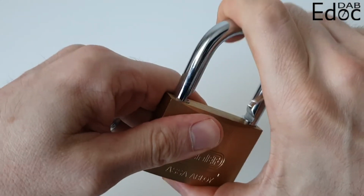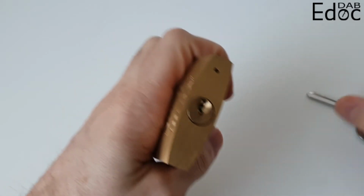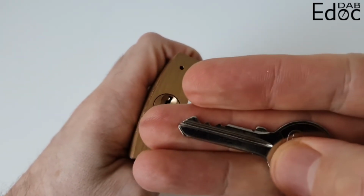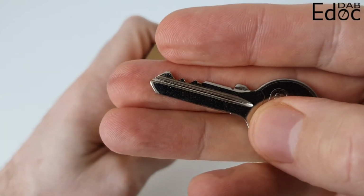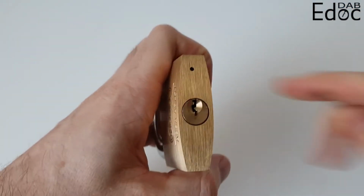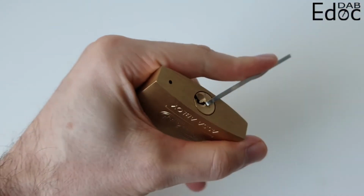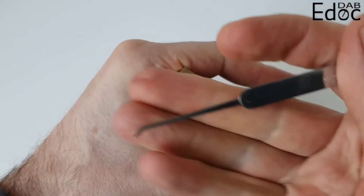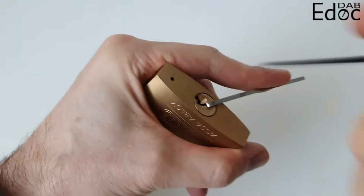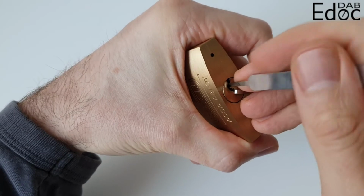Worked great, very heavy. Let's see if we can pick into this. Bitting of the key is like this. So I'll use a wiper insert in the pin side and a solder standard hook. So let's see.